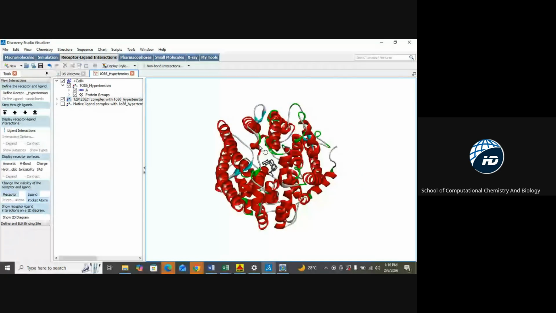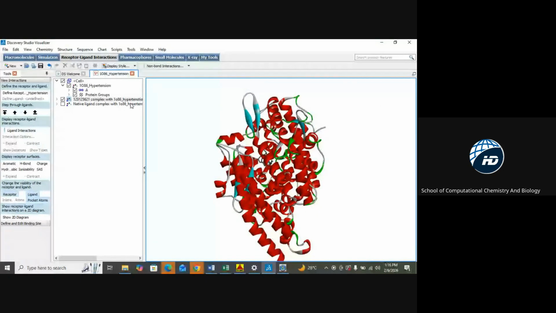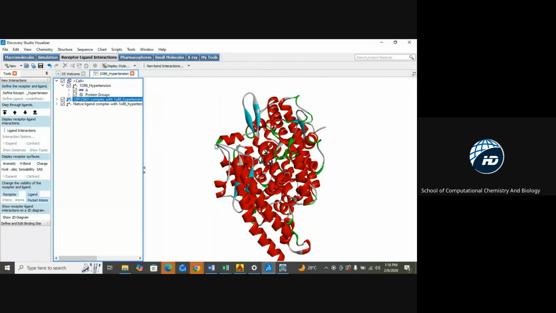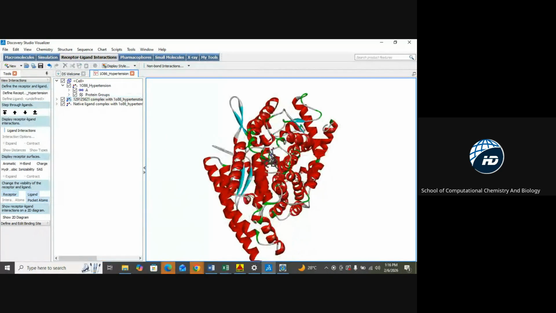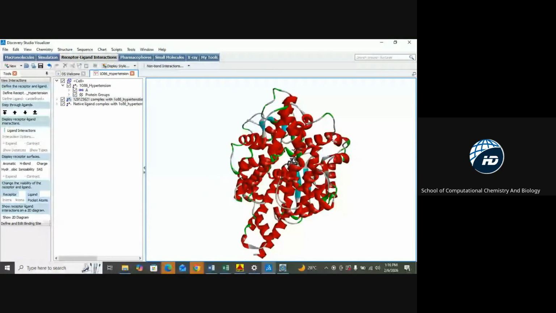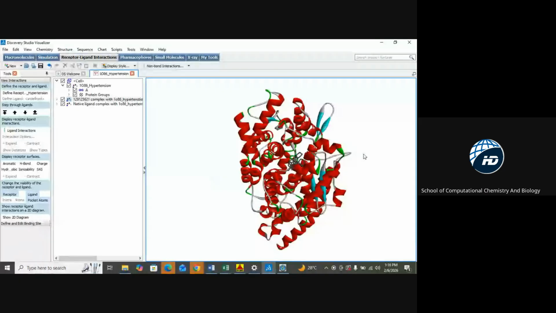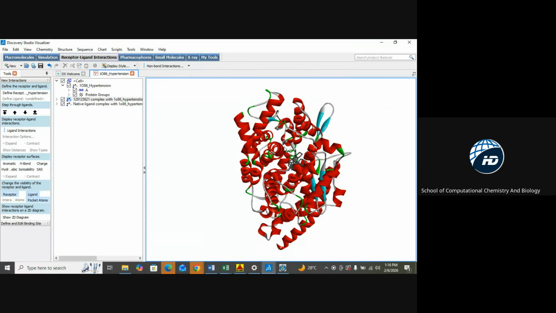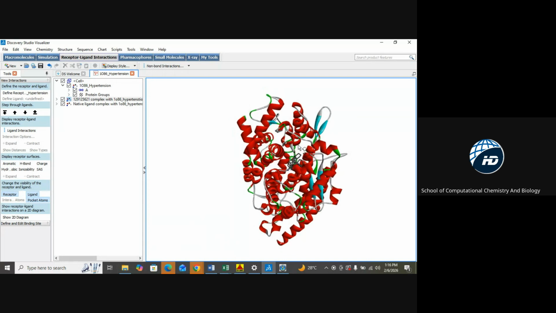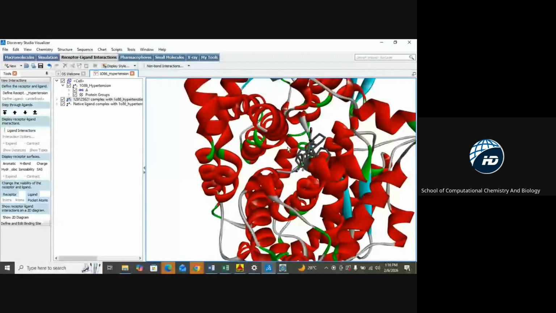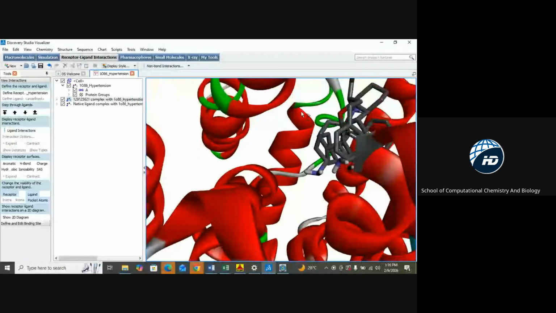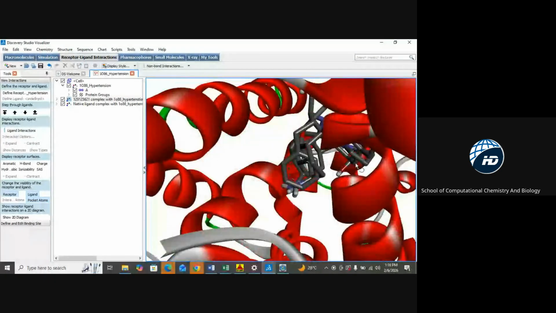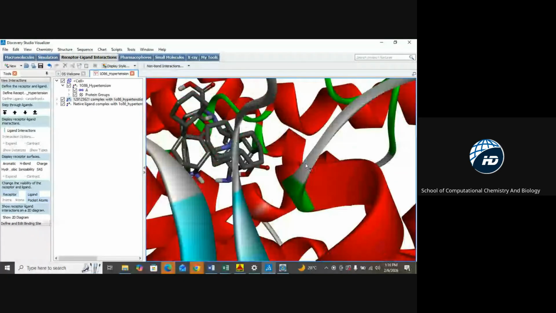So what we'll do next is click on the native ligand, check it. Once it shows, let's see if both structures are at the same position. So I can now zoom it. Let me pick my zoom. This will tell if my hit and the native ligand were at the same position.